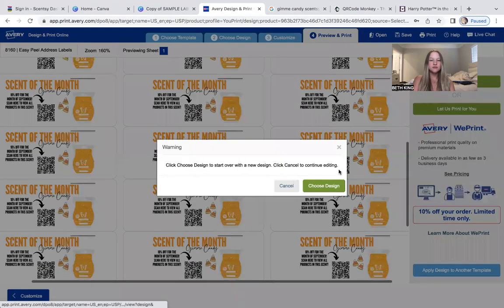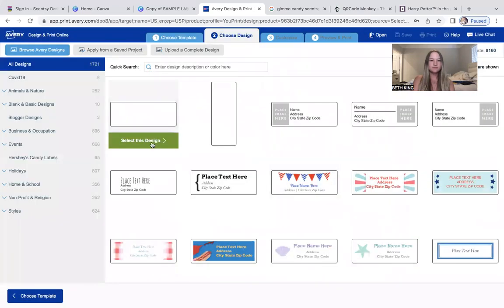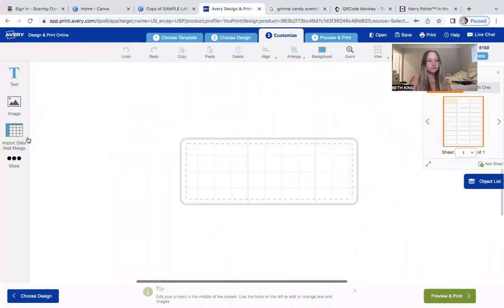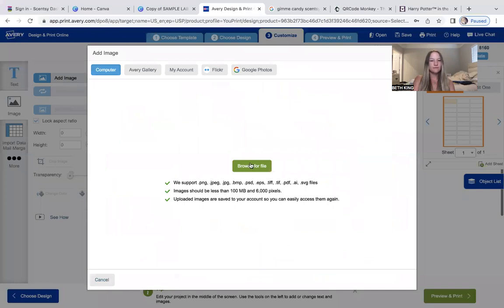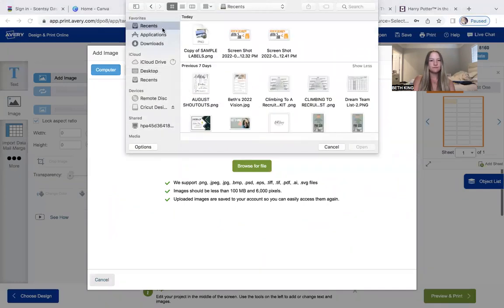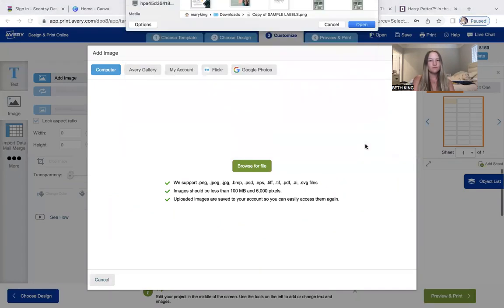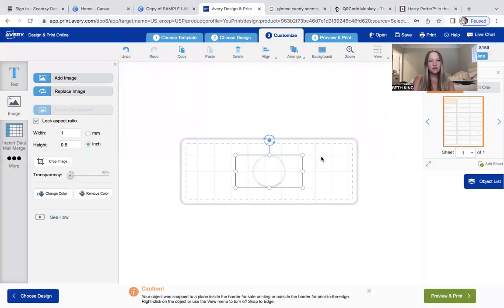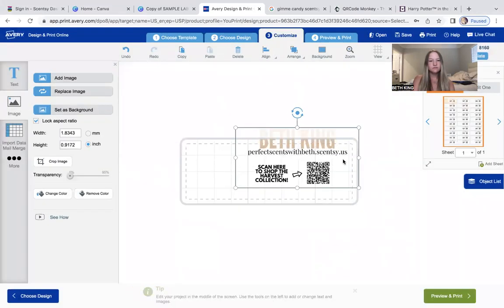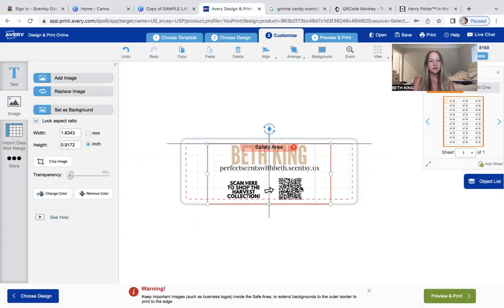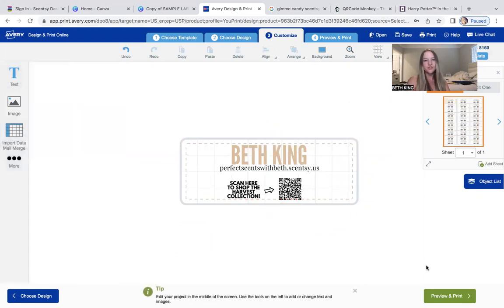Let's see, choose design. And it's up there for me. And then boom, just like that, I have a label. So that is how you make labels, and that is also how I make QR codes as well.